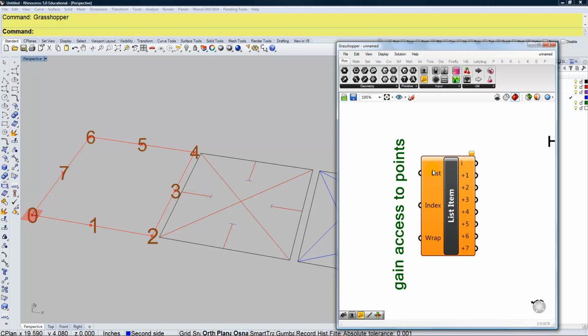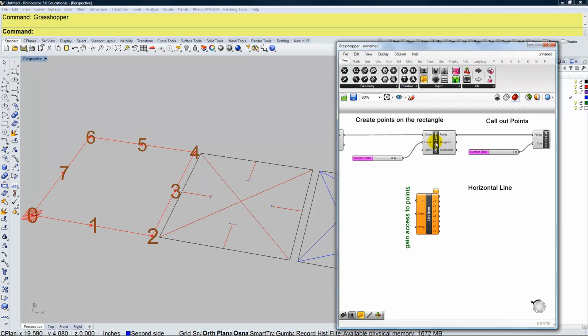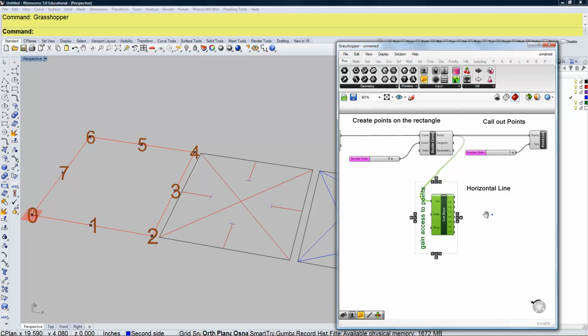Now this is looking for an input. It's essentially looking for the 8 points to choose from, and those 8 points are coming out of this divide curve capsule. So I'm going to go ahead and plug that in, and I'm just going to scoot this over a little bit. I try as much as possible to not have the wires go behind capsules. Eventually it becomes impossible, but again, I try as much as possible.